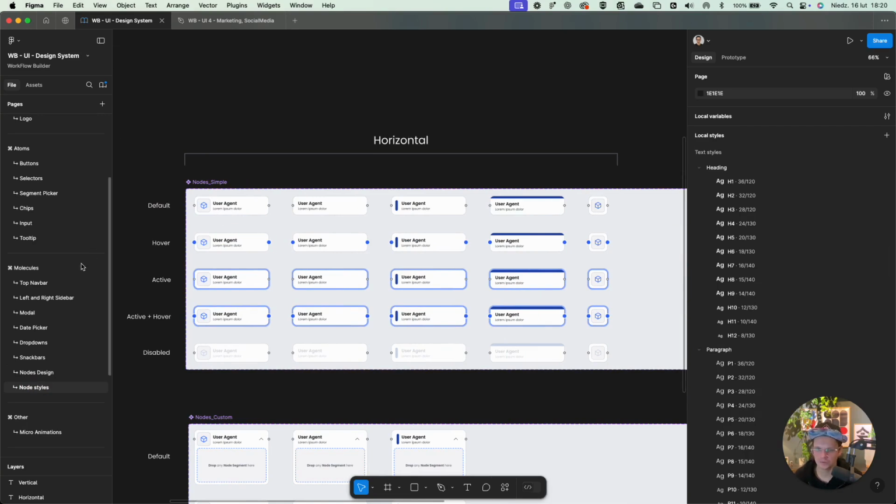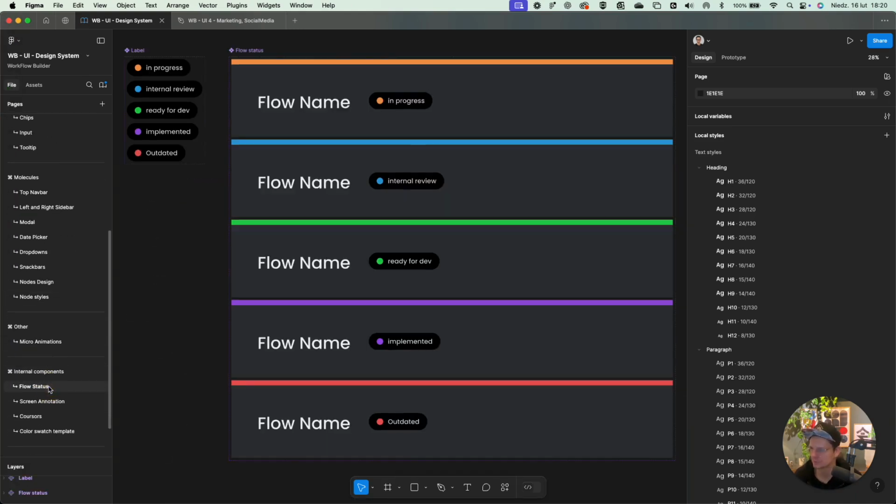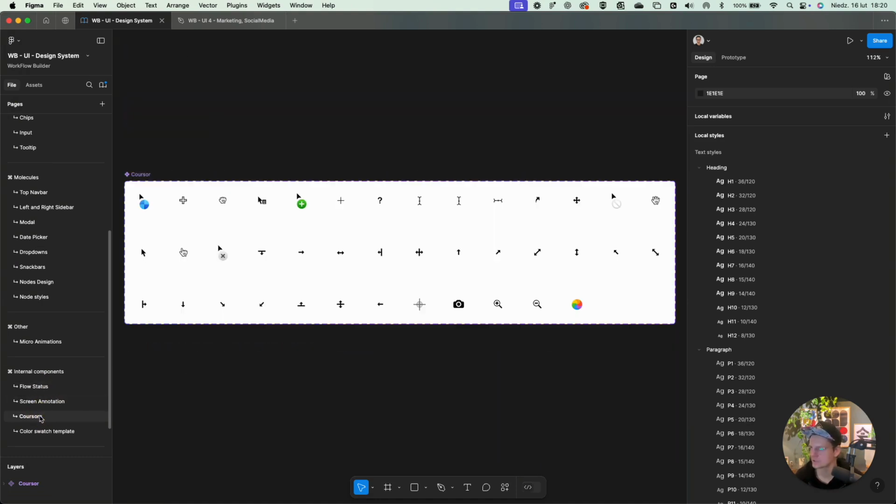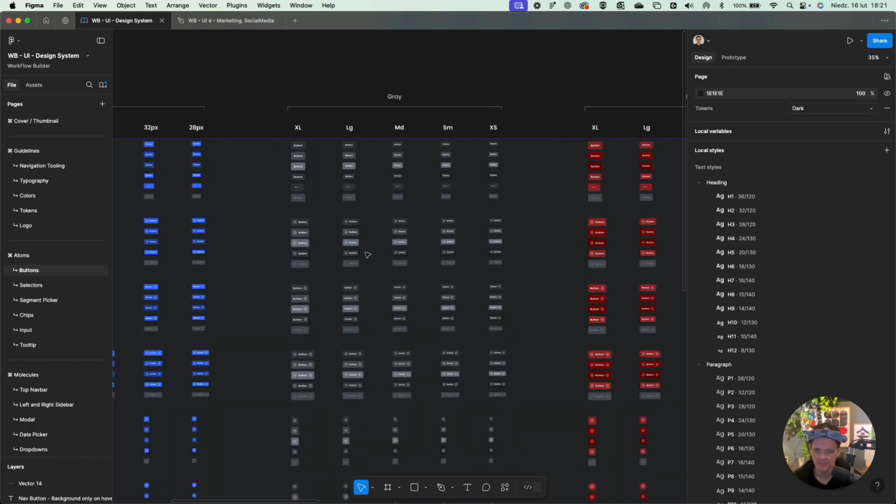And we also have some other components like micro animations and internal components for labeling different states and annotations, cursors, etc. that we use throughout the files. So as you can see, each component is well documented and has multiple variants to meet different requirements. And it makes it easy for our team and clients like you to customize it and scale the design.